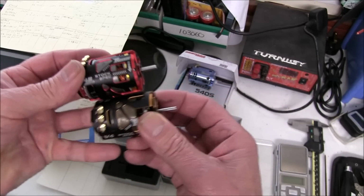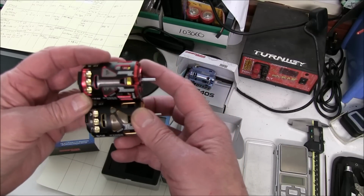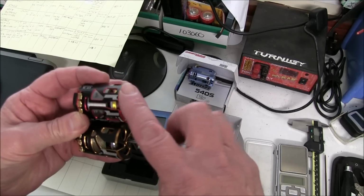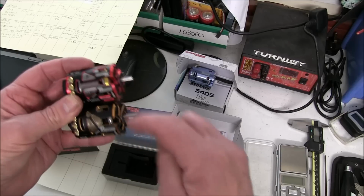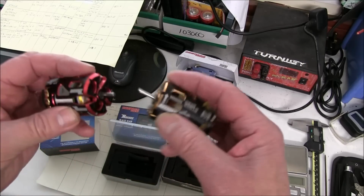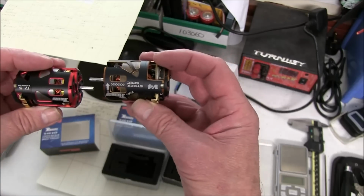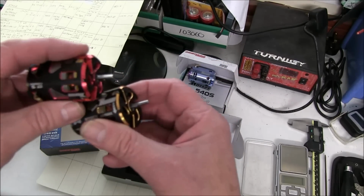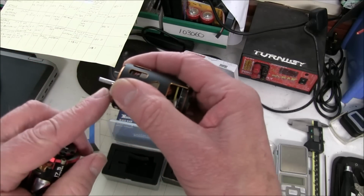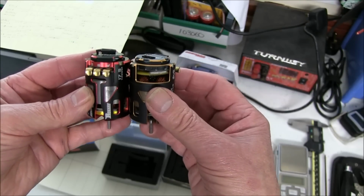Now the gold ones look like they might have been made a little earlier. They've got slight rusting on the stator for some reason, but these are nice and shiny. Tags, everything the same, but there's a couple of things I noticed straight away that are different. The front has been recessed better on this one. This recessing catches on the top deck on some cars, more than this one. It's noticeably different. And I also noticed that the shaft sticks out further on the gold one than the red one, but although you can't read the writing on them, they've both got the same code written on there, which says C75125. They both say the same, and putting the motors side by side, they're the same length.